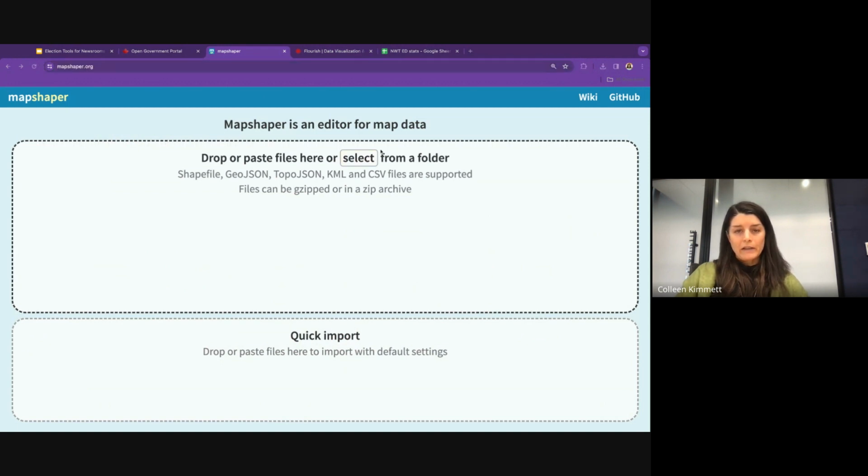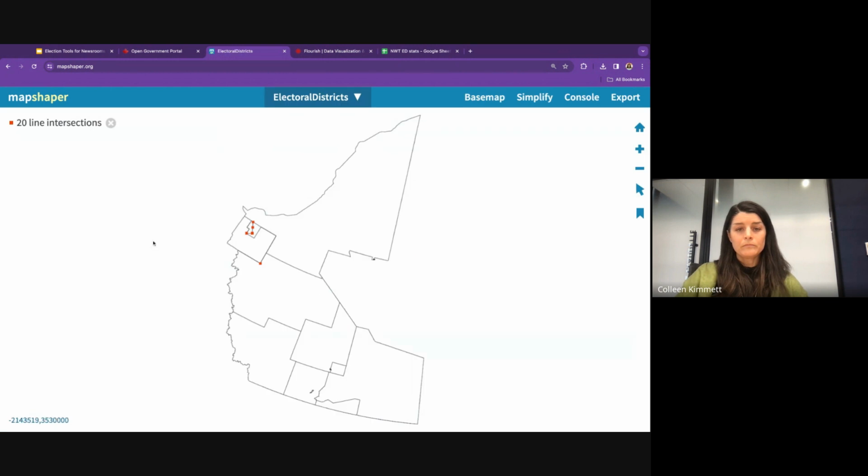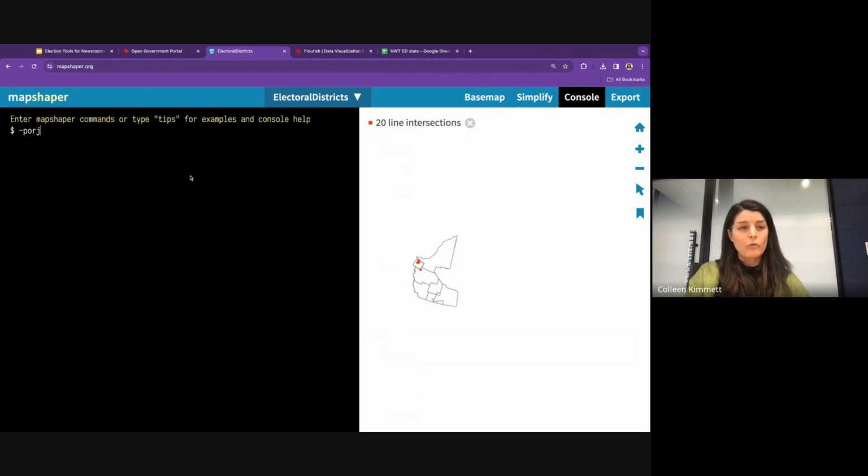I'm going to select that same zip file. I'm going to do the same change in projection coordinates, proj WGS84.